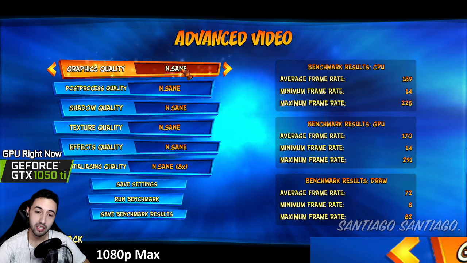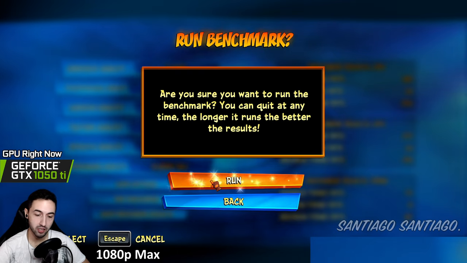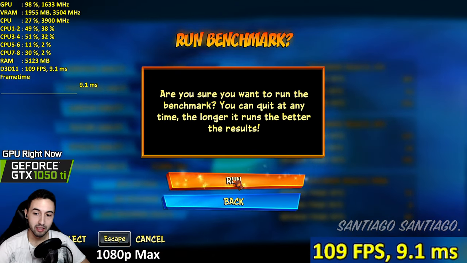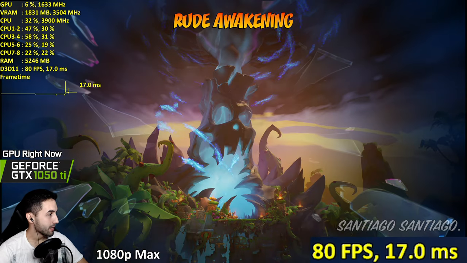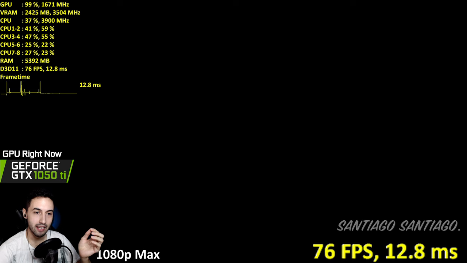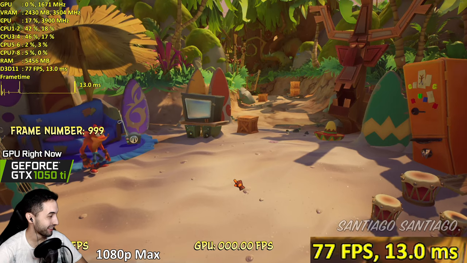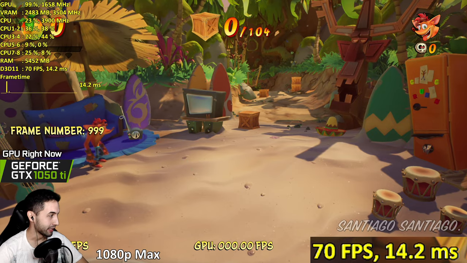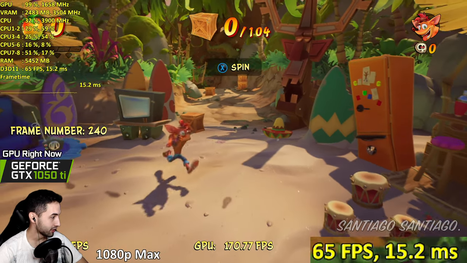So with the maximum settings on 1080p, we run the benchmark. You can quit at any time. The longer it runs, the better the results. But the interesting thing about this benchmark mode is that you actually play the game. So as you can see here, we're already into the game, and we can move around.